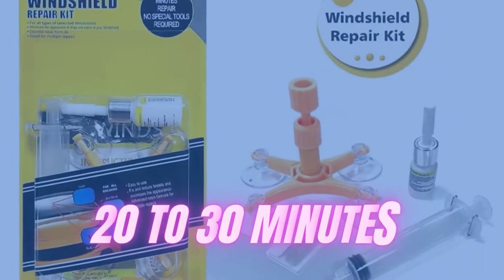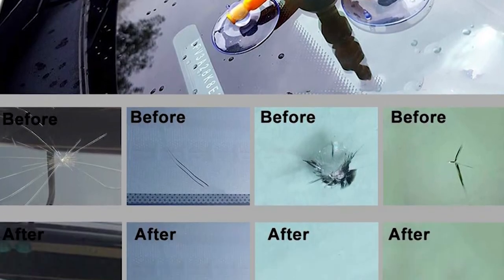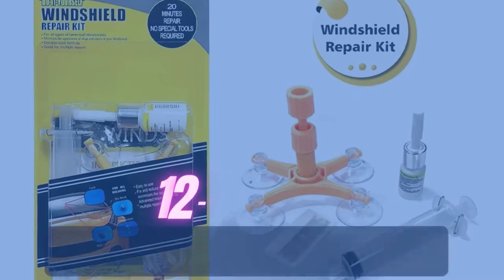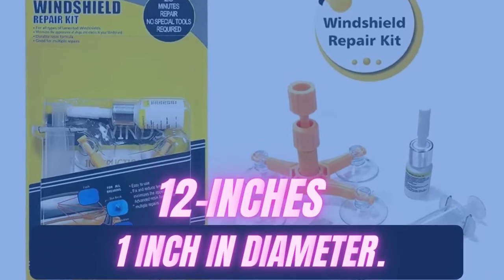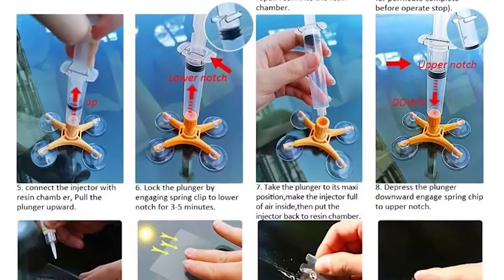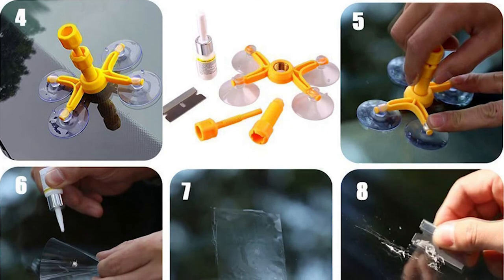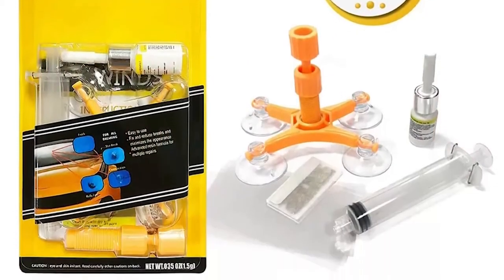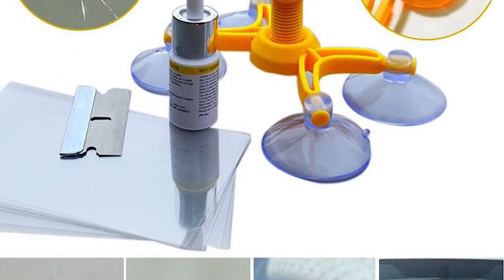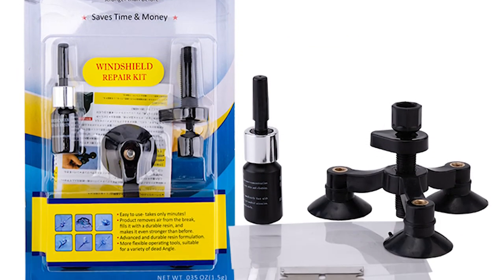Designed to effectively repair small cracks and chips in 20 to 30 minutes, this windshield repair kit will work on most types of outer glass. It works best on small chips, bullseye, star-shaped, half-moon crescents, and cracks not more than 12 inches and circular damage no more than one inch in diameter. You'll squeeze the resin into the cracks and then apply a curing strip before quickly drying and having the solution solidify under the sun. Afterward, simply scrape off any residual resin with a spatula. Just make sure your damage isn't too extensive. The company does a great job explaining what can and cannot be repaired with its kit.